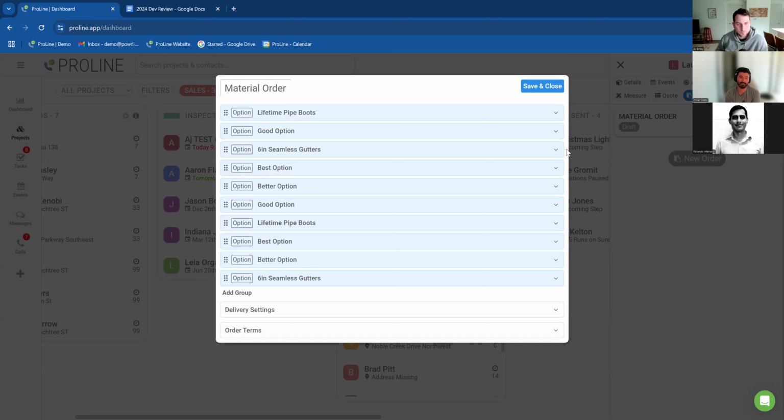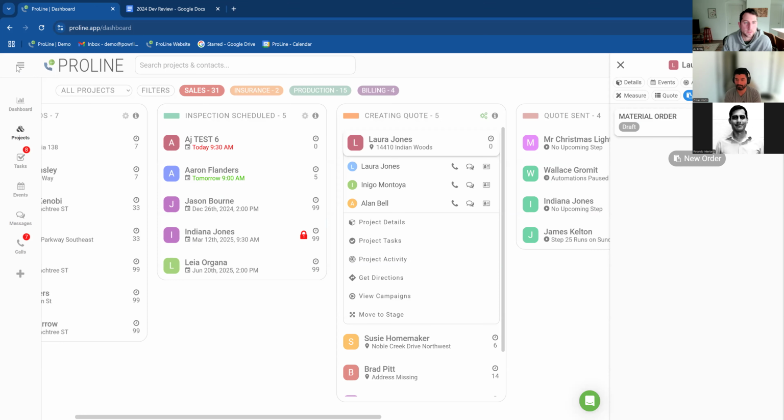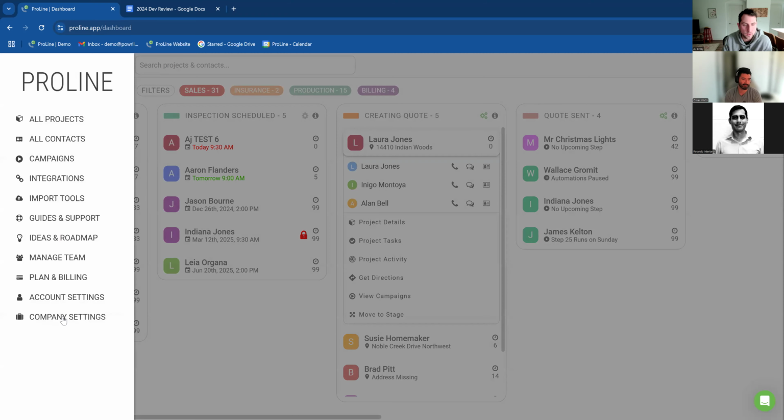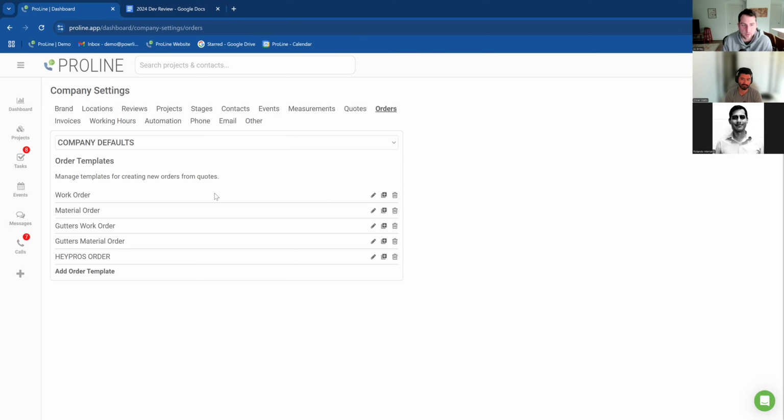There's one other thing on there, which is just that for the material orders, you can either have them set out like it is in the quote, or you can have it merge all in. So you can have separate structures, or they can merge all into one singular option. Yep, tons of control on how orders are calculated.